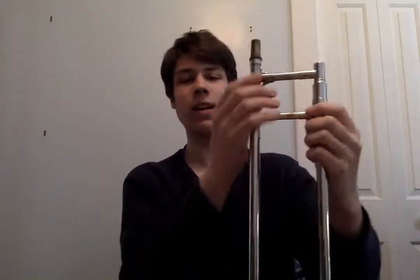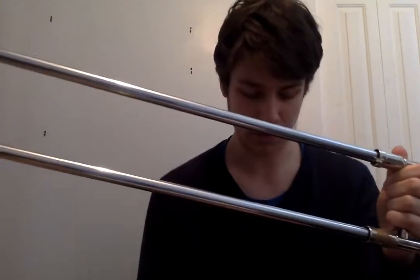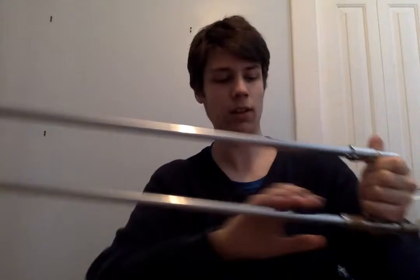So now onto the main slide. For this, as I mentioned before, we need trombone cream, or slide cream — not the grease, because the grease will be much too thick for it. We can use our finger to apply it, or use a cloth if you don't want to get your fingers dirty. When doing this, we have to make sure we do it in a very thin layer only, because too much will actually make the slide worse than it is even without cream. Just apply it thinly like this — just a little bit like that. Make sure you spread it all over the slide, evenly distributed, until you can barely see it.